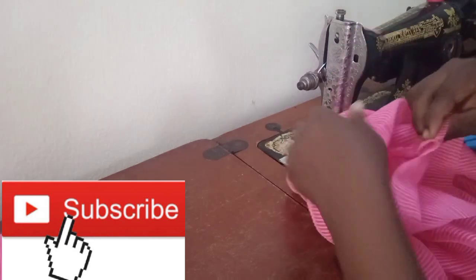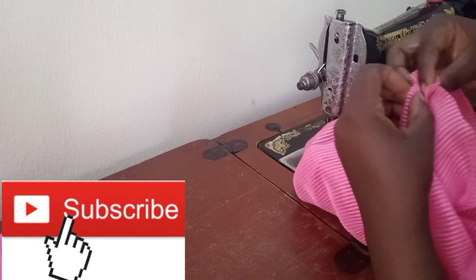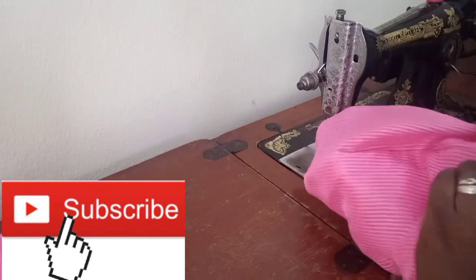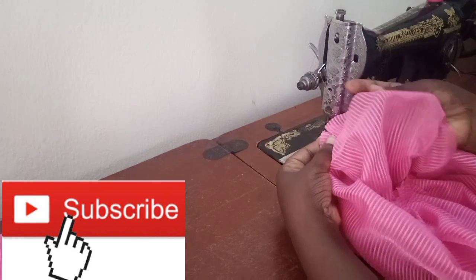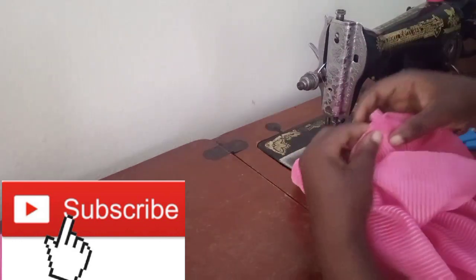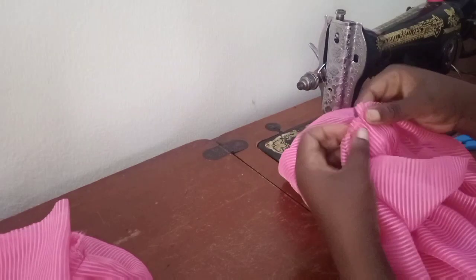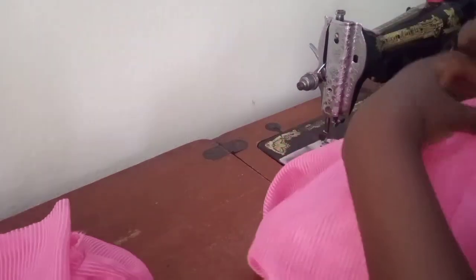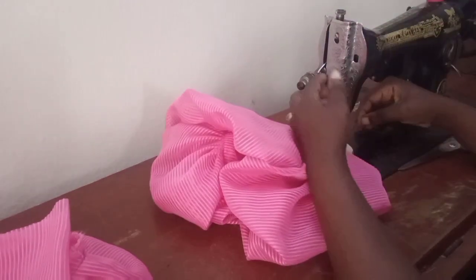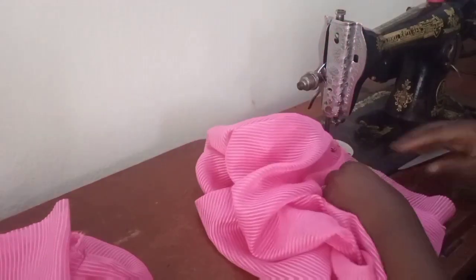See here, make it equal here so that we're joining the lining, the one we are using to line it, and the main flare. So you make it equal. You can see you come here, you make it equal there. So you start your pleats. Place it this way at the top. So you pleat it on the lining.